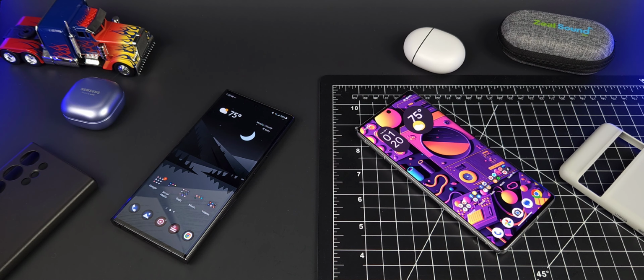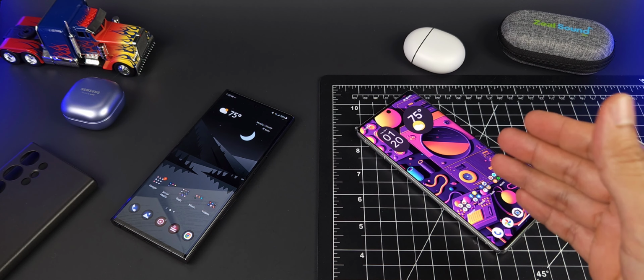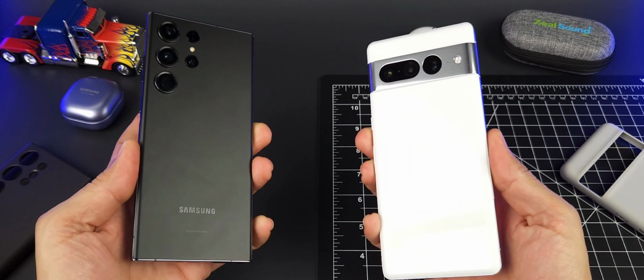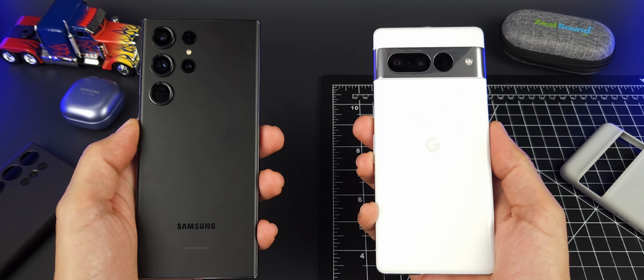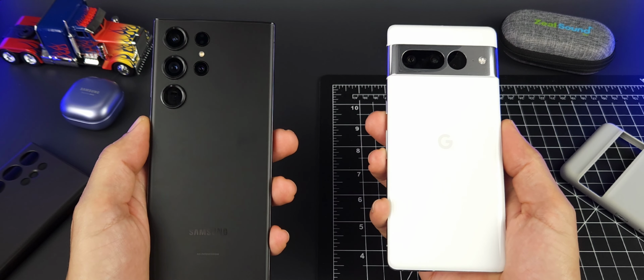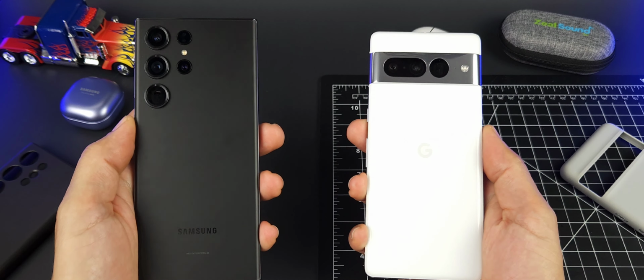Today we're going to be doing a spec comparison between the Galaxy S23 Ultra and the Google Pixel 7 Pro. We're going to be going over the specs and some side-by-side pictures and some video as well, taken on both of these devices. We're going to go over everything you should know if you might want to pick one of these up, and hopefully this video will help out.